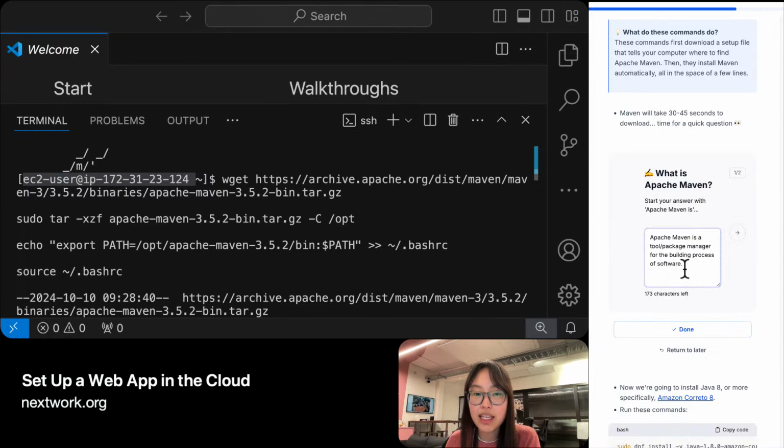And I think this can be expanded as a definition if you'd like to mention that the building process involves compiling and packaging code so that it can be hosted on a server, etc.